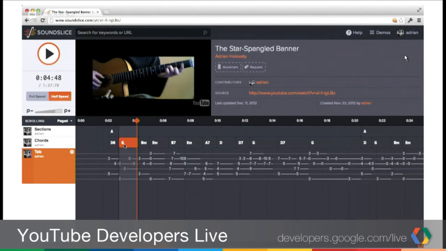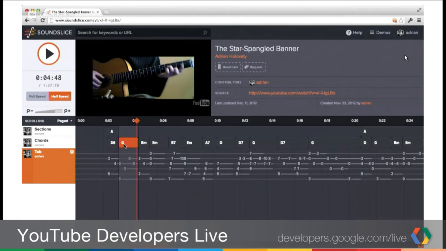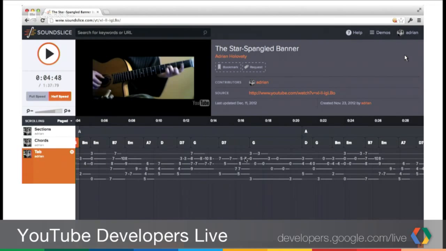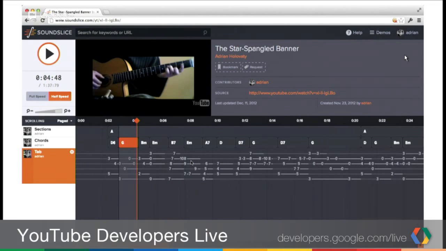Oh, this is great. Have you received any early feedback from your users? Anything you're willing to share? Yeah, it's basically been unanimously awesome. Guitarists are saying this is the best way of learning that they've ever seen, because when you compare it to the state of the art, which is this data here called guitar tablature, that's the name of this if you're not familiar with it, it's generally available in ASCII text format, and it's really lousy to learn from.